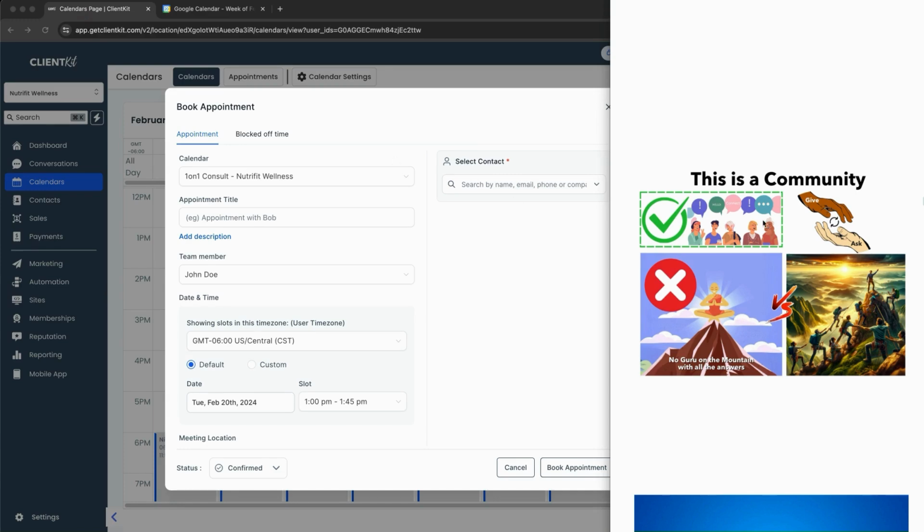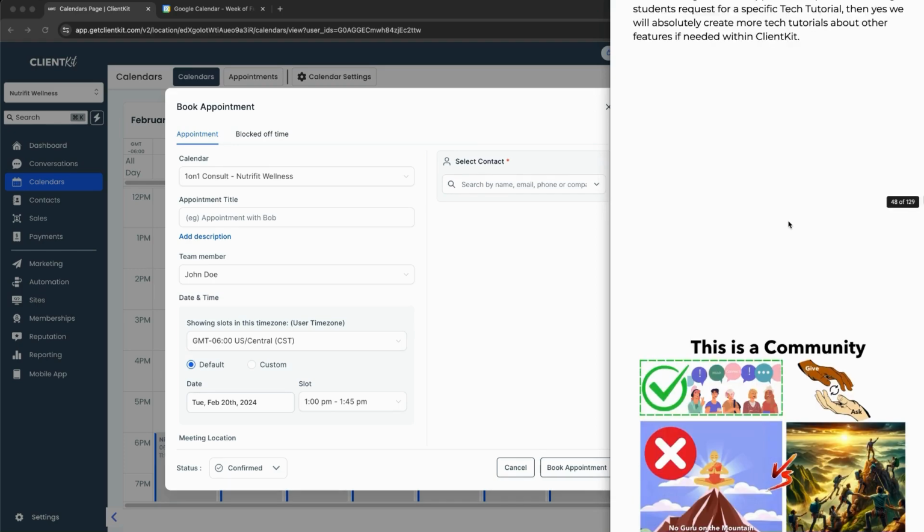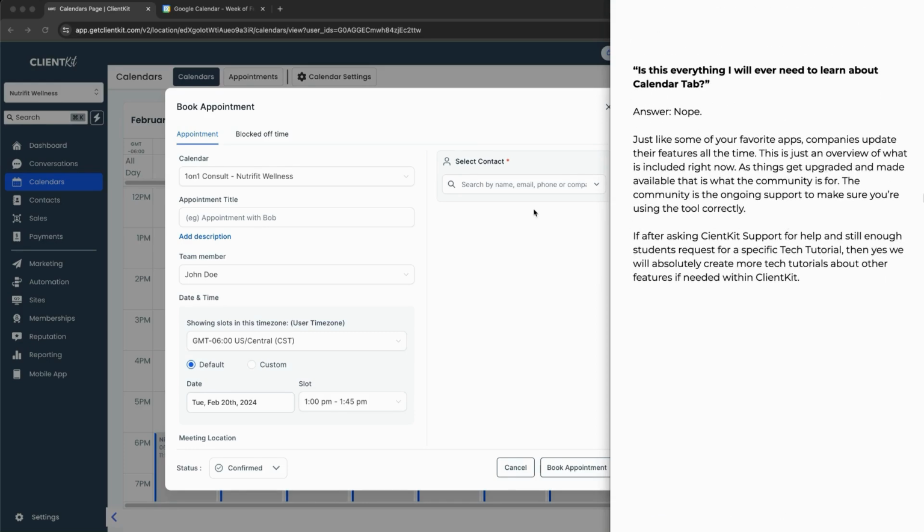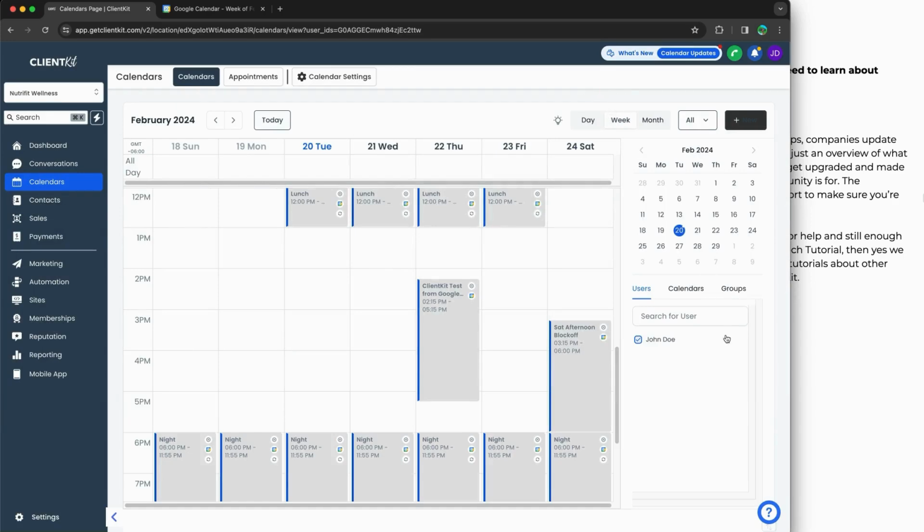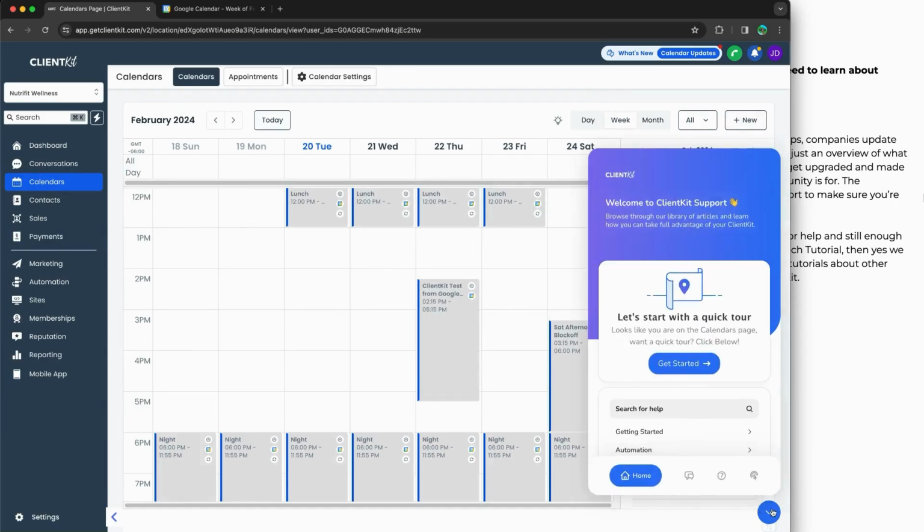What we are sharing with you thus far is just what we have learned from either our own experience or from other community members. And as we all learn together, we can update the trainings to be good for the new people who join the community. But for you, as things change, you're going to be able to learn those things from the community directly. Okay. And then obviously you can reach out to ClientKit support if you need additional help with all of this as well.